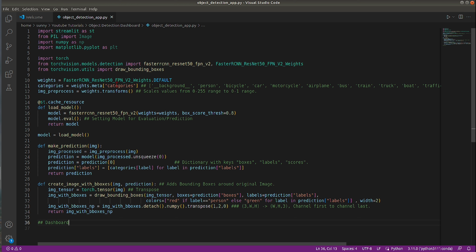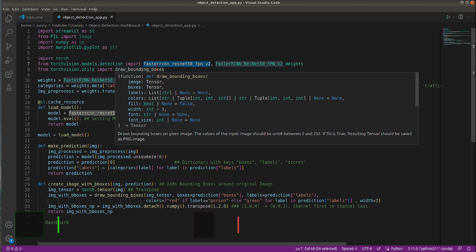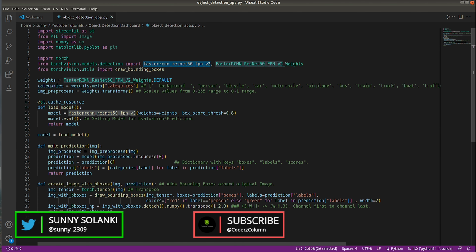I have a few imports at the beginning. I have imported Streamlit and then PIL Image and matplotlib, and below that I have imports for torch and torchvision. We'll be using a Faster RCNN model which is available from torchvision, and we have also imported the weights.